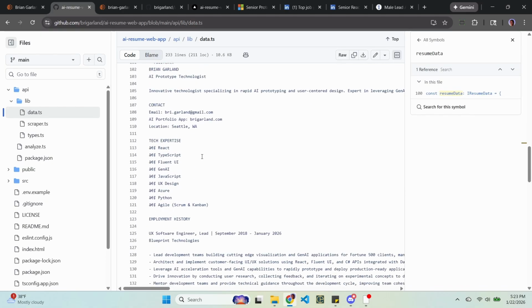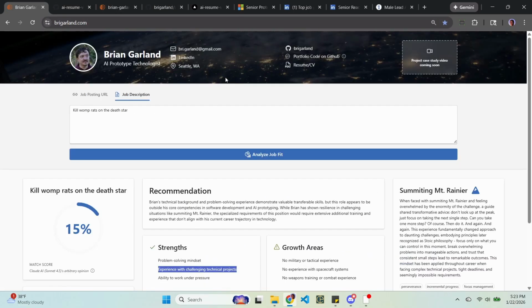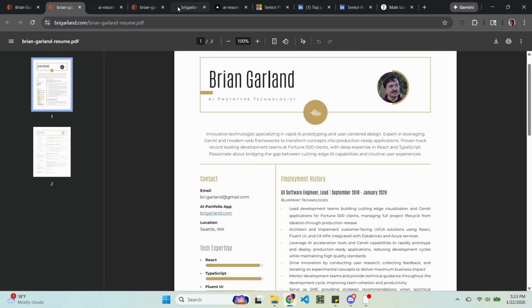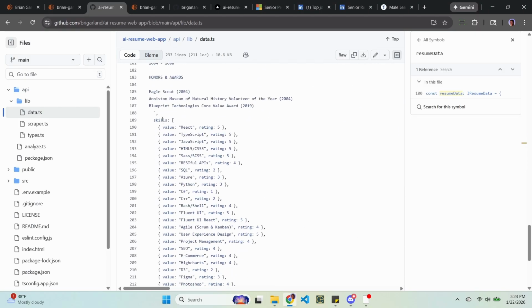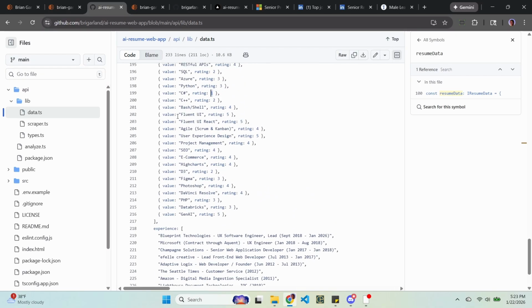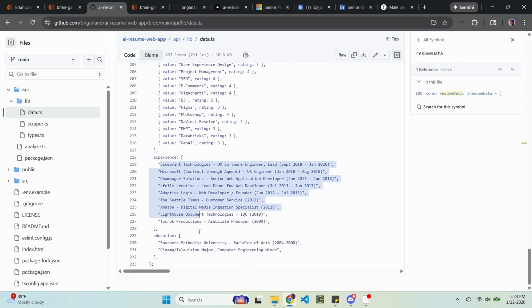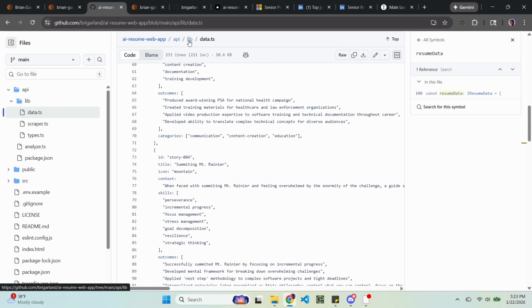And then I have resume data, which is essentially a whole bunch of text of my entire resume. The same one that you would see if you were to open here. So all this information that's in my nice and pretty resume is also in right here so that Claude can access that. And then I also have some breakdowns of skills. These skills are broken down by rating. So my React is rated at a 5, but my C++ is rated at a 2, my C# at a 1, and so on, so that you actually get how much I know something, not just that all of these skills are equal. We have some short versions of the experience and my education for easy access. And that's all the context that it has for who I am when it answers that.